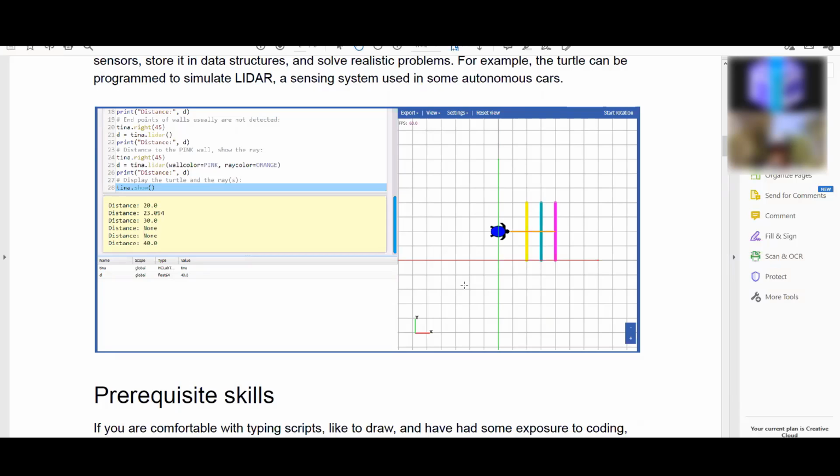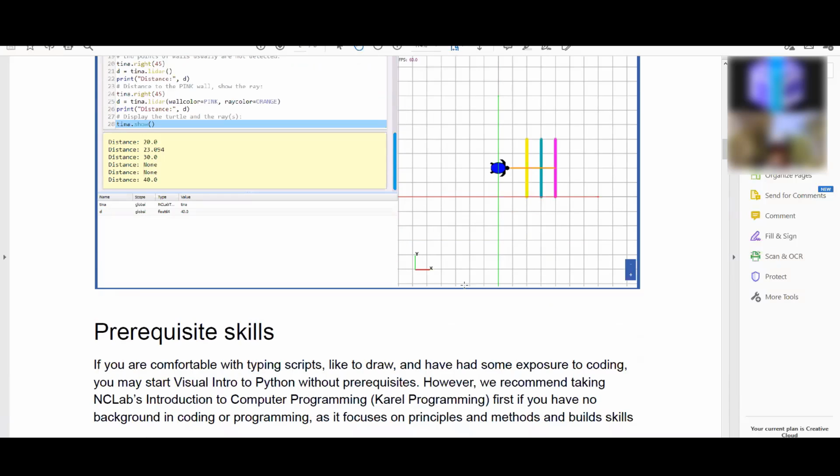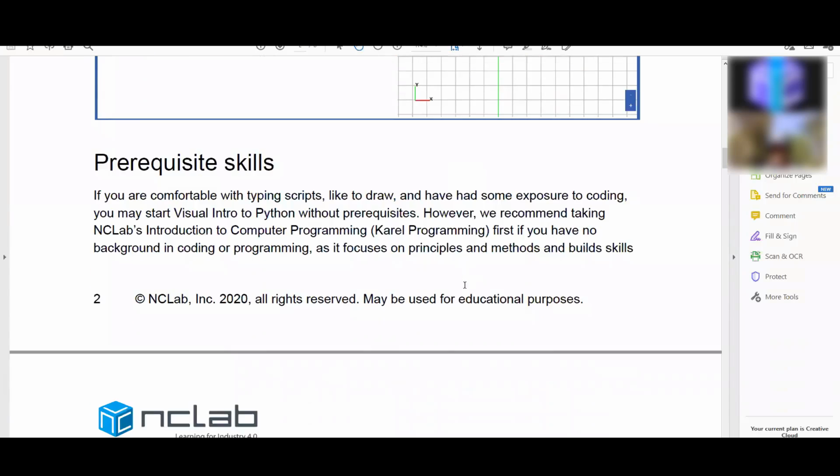If people are wondering where to start, people who are comfortable with typing scripts, maybe enjoy drawing, maybe they've had a little exposure to coding, they might just dive into Visual Intro to Python. But really, if they have no background in programming, Carol is still the best place to start.